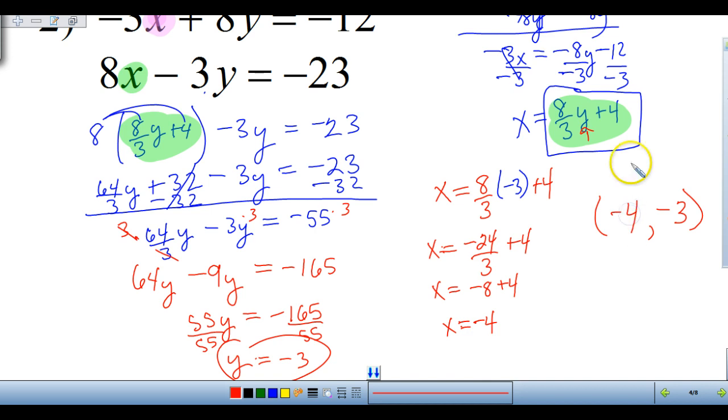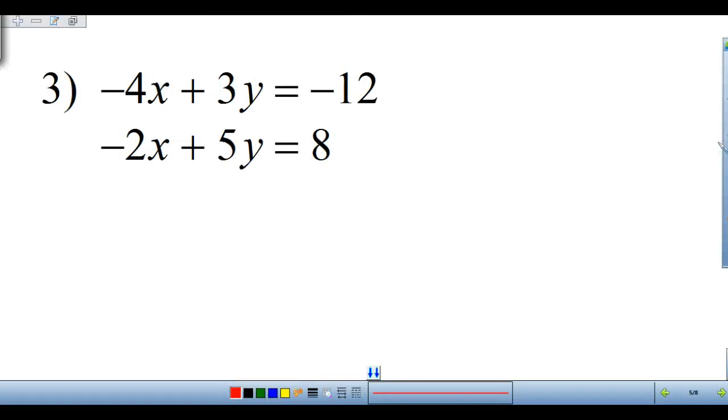You just could get something like that, and I wanted to show it to you for a worst case scenario. If you get a fraction, just plug it in and work with it. You have to distribute first, but then you can clear your fraction whenever you want to once you get your distributing done. I think I'm going to leave it here because the substitution works the same way. It's just a matter of getting a variable by itself first on step 1 so that you can make a substitution. Maybe I'll just do step 1 on one more problem.